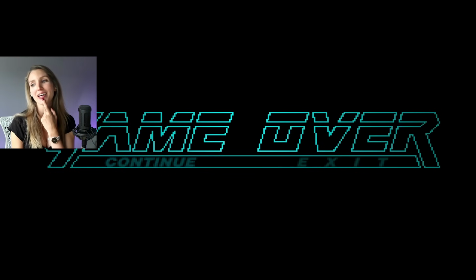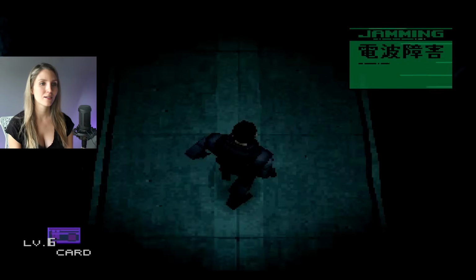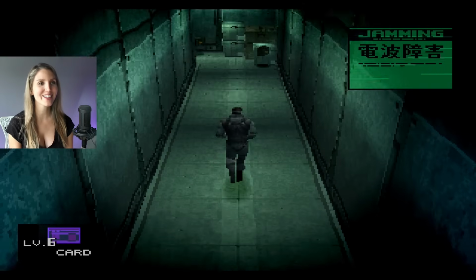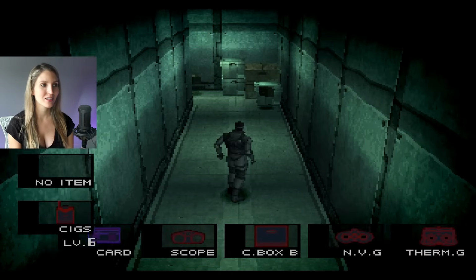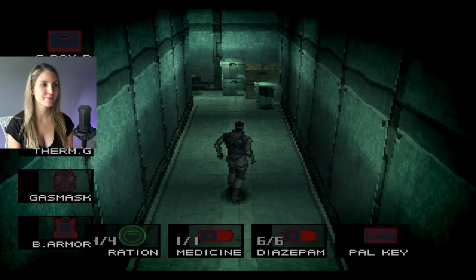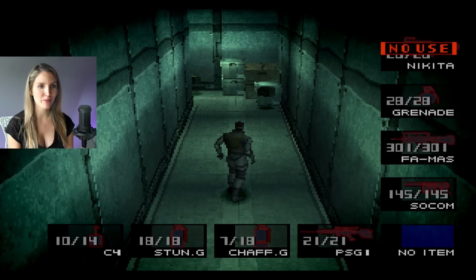What would happen if I exit and load there instead of hitting continue? Yeah, okay, it's the same. Dang it. I don't want to redo all of this. Okay, so put on the body armor. Just make sure the body armor is always on.